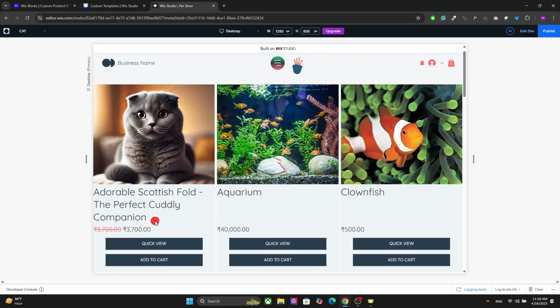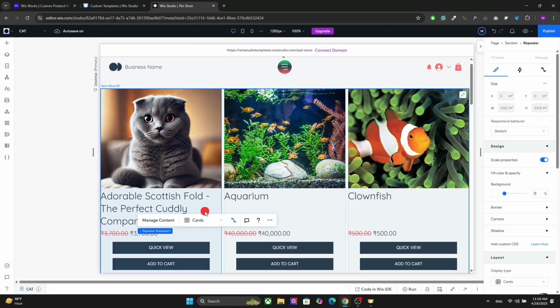So what's happening here basically is that when we have the discount, it shows the original price but with a strike through, and the discounted price. But if you don't have the discount, it will hide the discounted price and the strike through price and just show the original price. So that fixes our pricing issue.